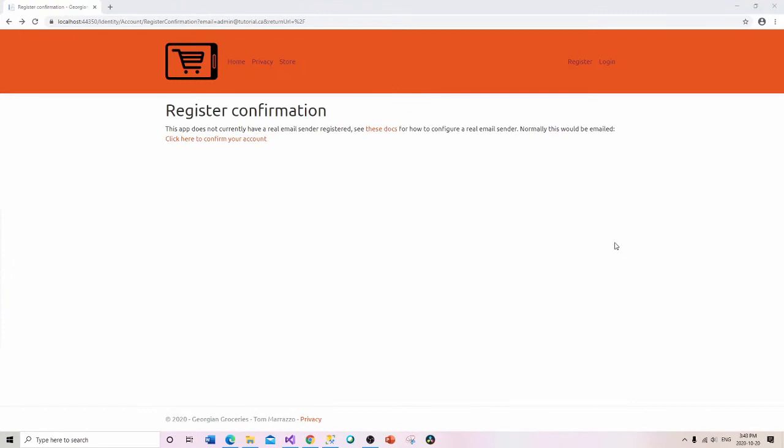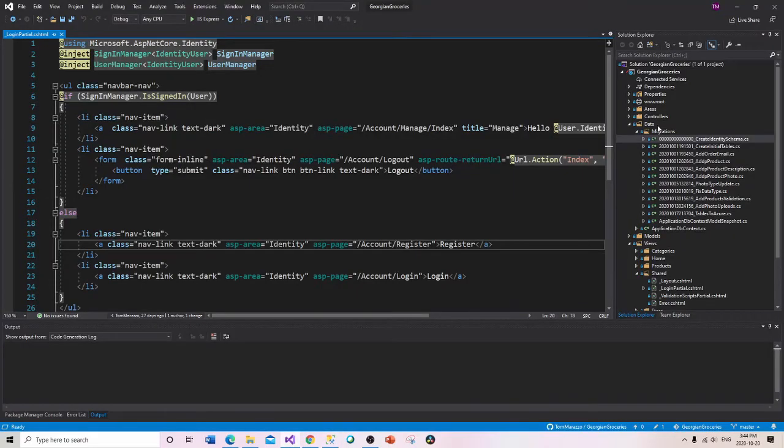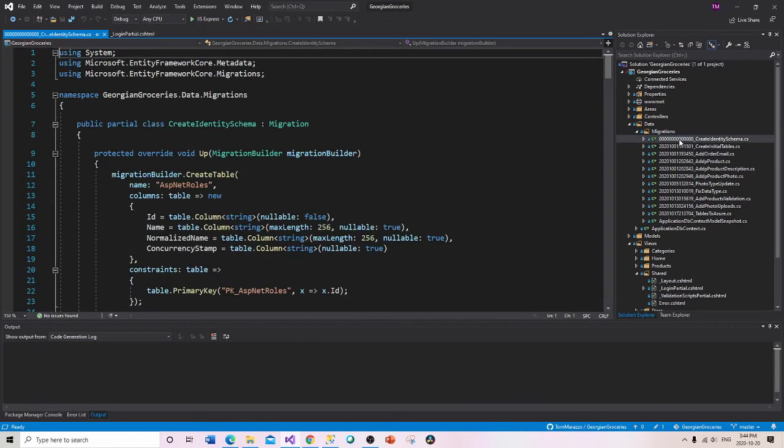So in the previous example, where I opened up a brand new project and I selected the security and I told you, hey, this is where we're getting our registration and our login, if we didn't make that change to our security, not only would we not have the buttons, but we also wouldn't have had the tables already built for us. And to prove it to you, I want to go into our data migrations, and I'm going to open up the very first file in our migrations. Okay, and here it is.